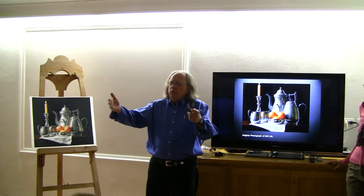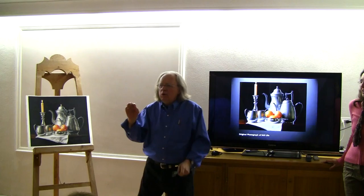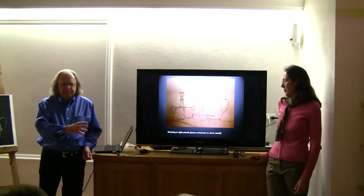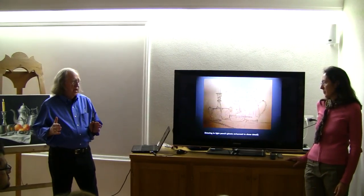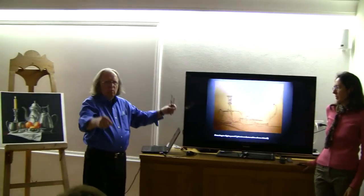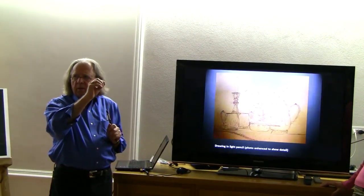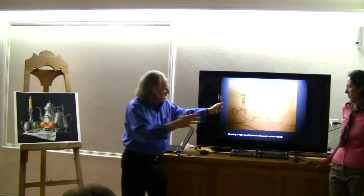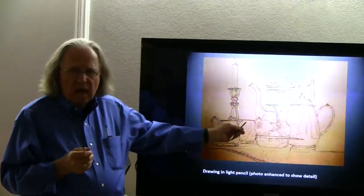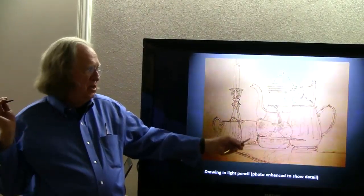So I'm trying to teach you to see, to look a little closer, to see a little more detail than you saw yesterday. I take my photograph, then use a high-definition projector and project it onto the wall. I pin my paper on the wall and trace the basic shapes, then take it to my painting board and add the details. The drawing may take five or six hours. If the detail is not in the drawing, it probably won't be in the finished painting.